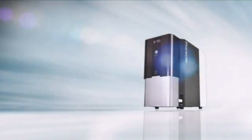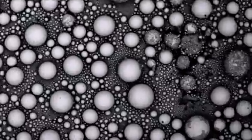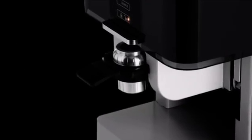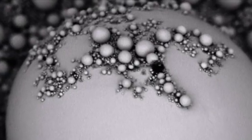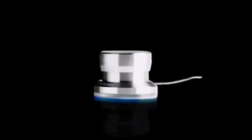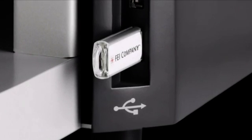Phenom takes you through the world of light optical and electron optical imaging in seconds — from the micron to submicron to nanoscale. Phenom is a phenomenal desktop imaging tool that provides high-speed, high-resolution optical and electron optical imaging results. It is as easy to run as a digital camera and costs a fraction of a high-end scanning electron microscope.